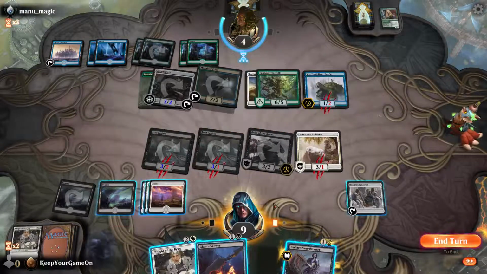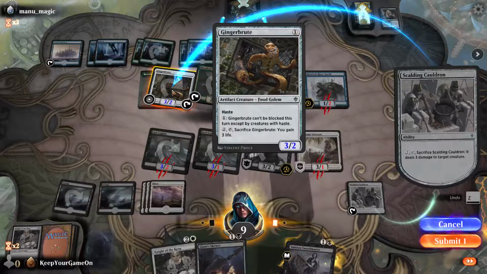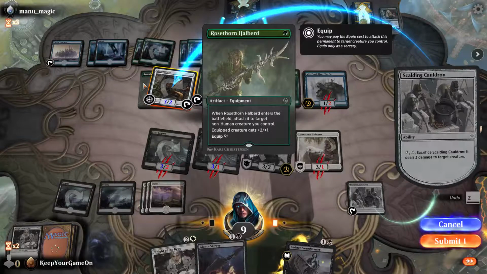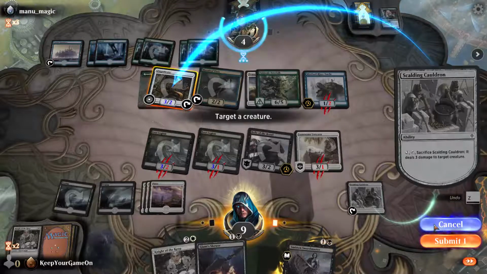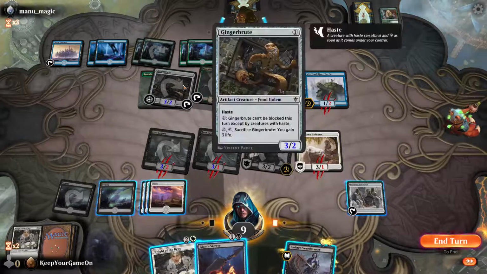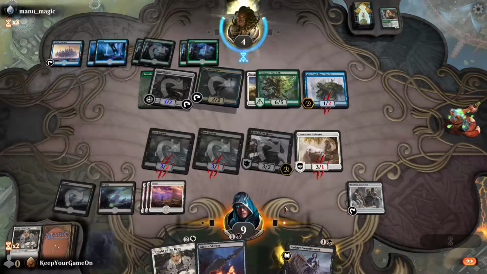So he has 4 hit points. Let me just use this. Deals 3 damage to the gingerbread, right? Sacrifice him, you gain 3 life. So we could sacrifice him. This is just an equipment. Oh, equip 5. Cancel. That was our turn. We attacked, right? End turn.